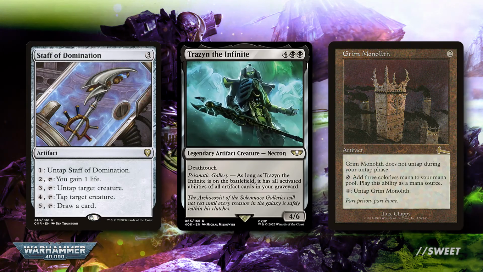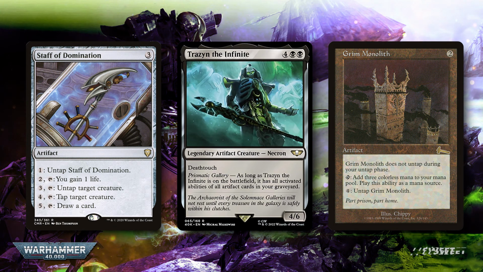For example, Staff of Domination, with anything that makes more than 2 mana, like a Grim Monolith or a Gilded Lotus, that will straight up win you. That will just win you the game. You can make infinite mana untapping it.